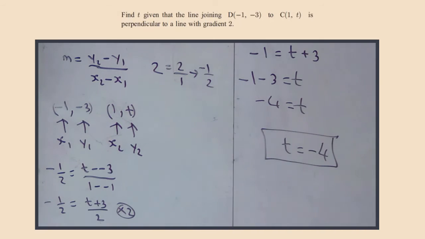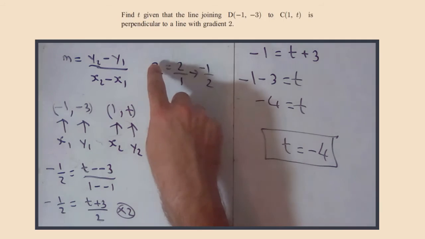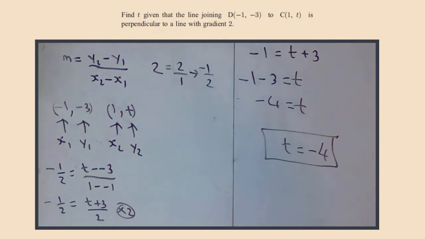And we're finished. So just a quick recap. The main thing, get your equation right, be careful with negatives. And if you're talking about gradients of perpendicular lines, they are negative reciprocals of each other. Find the reciprocal, change the sign. If it's in a form that it's difficult to find the reciprocal of, put it in a form so it's not. So this was a whole number, so we expressed it as a fraction.